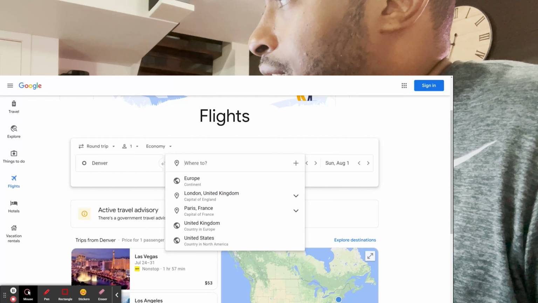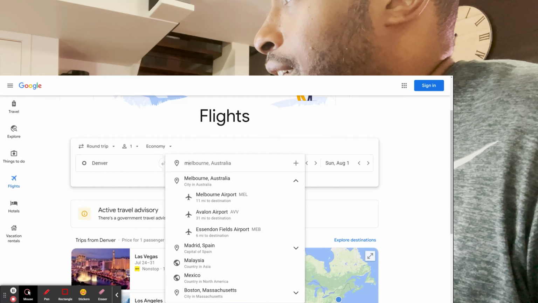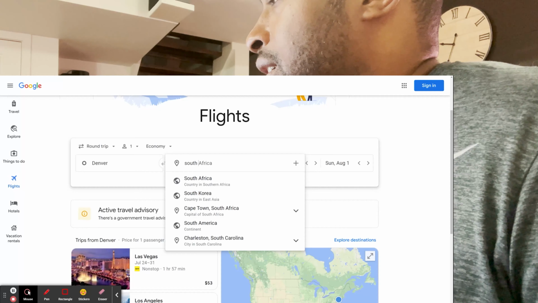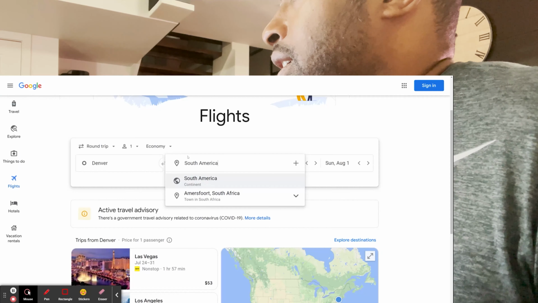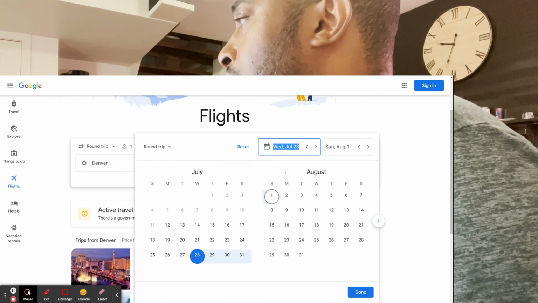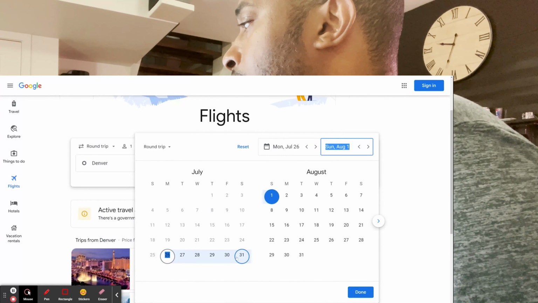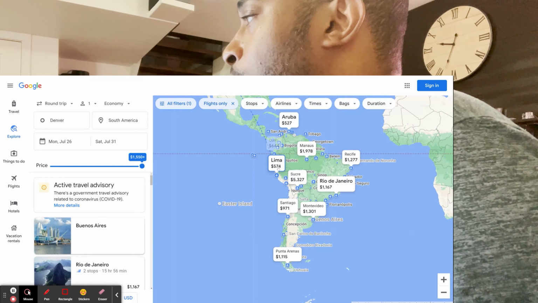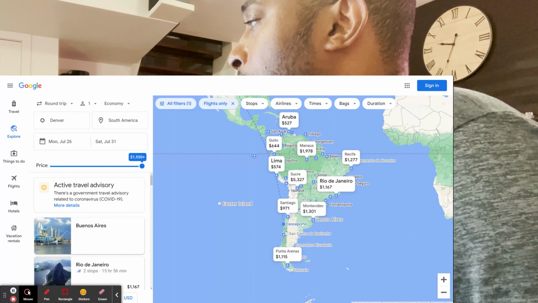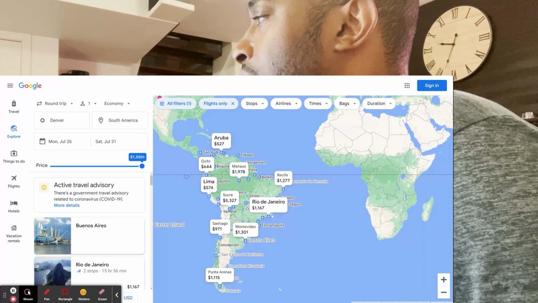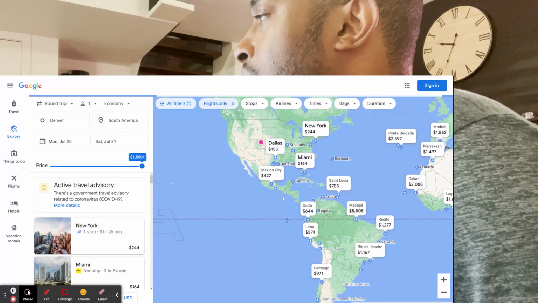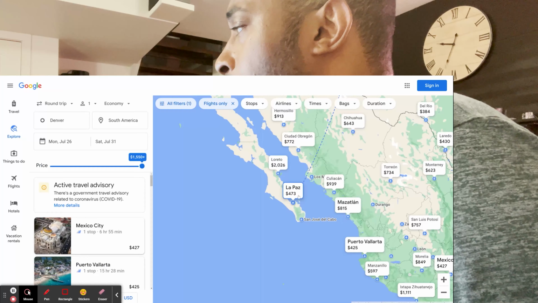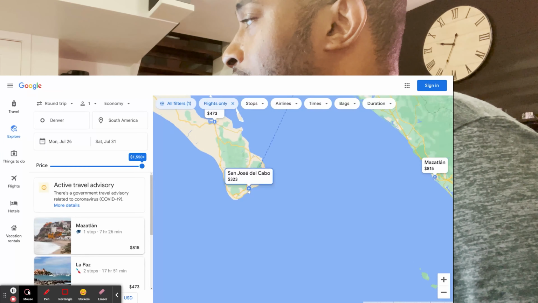So all I said was Mexico. Actually, I probably said South America. So that's what I searched, and we just put some random dates in here. It really doesn't matter. The prices are pretty much the same. I was borderline going to Lima. You kind of see what's in your range, right? You can see some of this stuff's going to be kind of expensive. We ended up settling on the Baja region. I almost went to La Paz, almost, but like I said, we settled on Cabo.